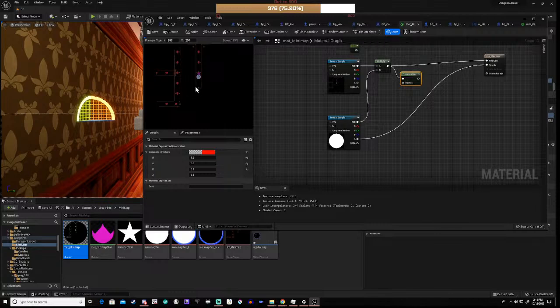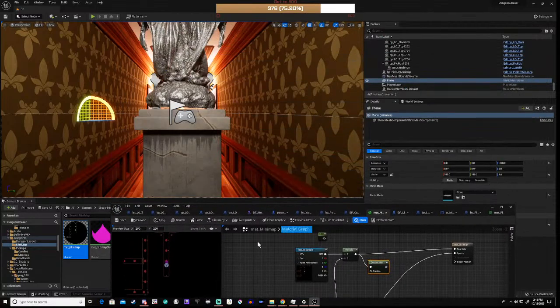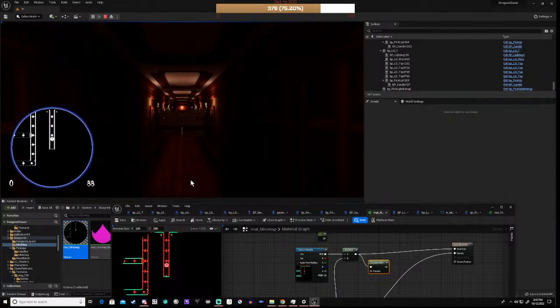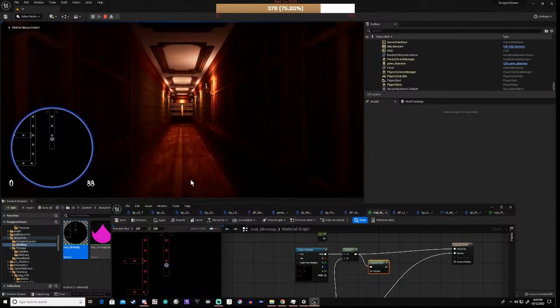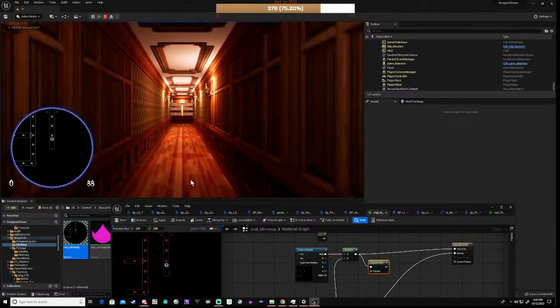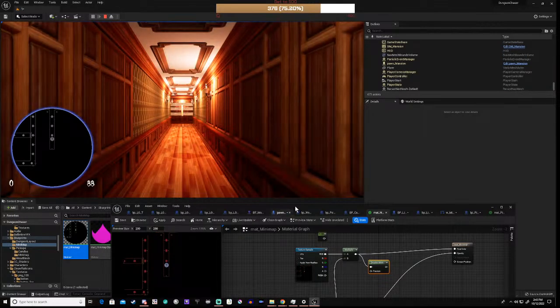So we'll be painting like a white outline, but our dots and stuff, our markers, are going to be in color, okay? So basically... I don't think I saved that.